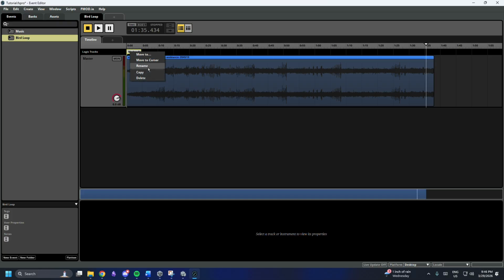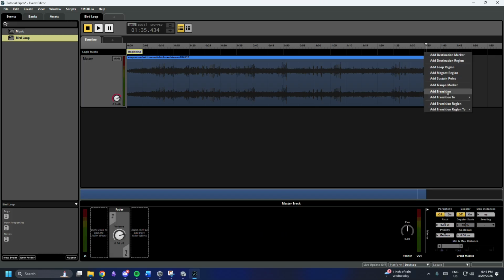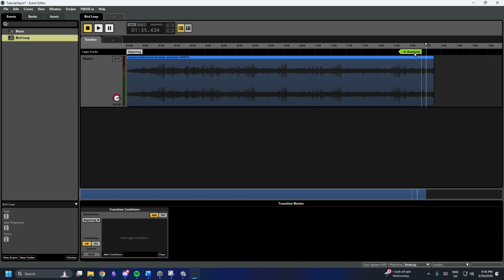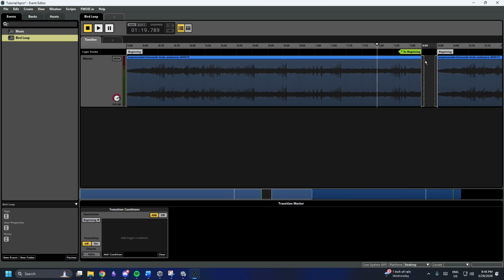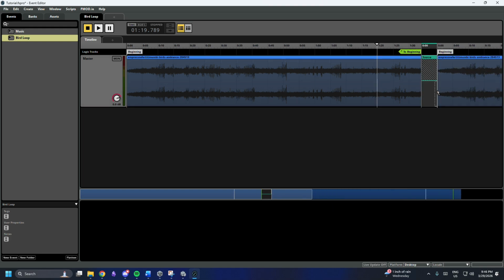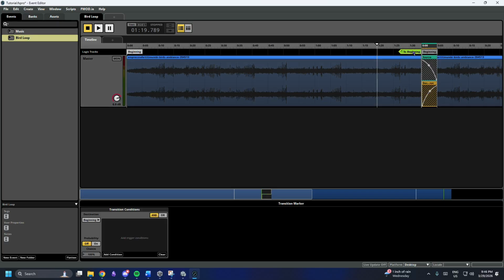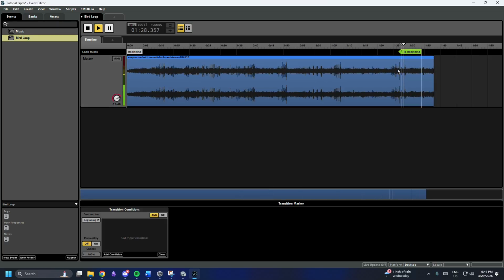So to avoid doing that, we are going to create a transition marker at the beginning, and then another marker transitioning to the first marker that we made. And so when it hits that second marker, it will tell the audio engine to loop back to the beginning. And since this is my ambience track, I'm just going to crossfade it so that you can't hear where it begins and ends. Once it hits that second marker, it's going to go into the crossfade, and then you should see it pop back out on the other side.